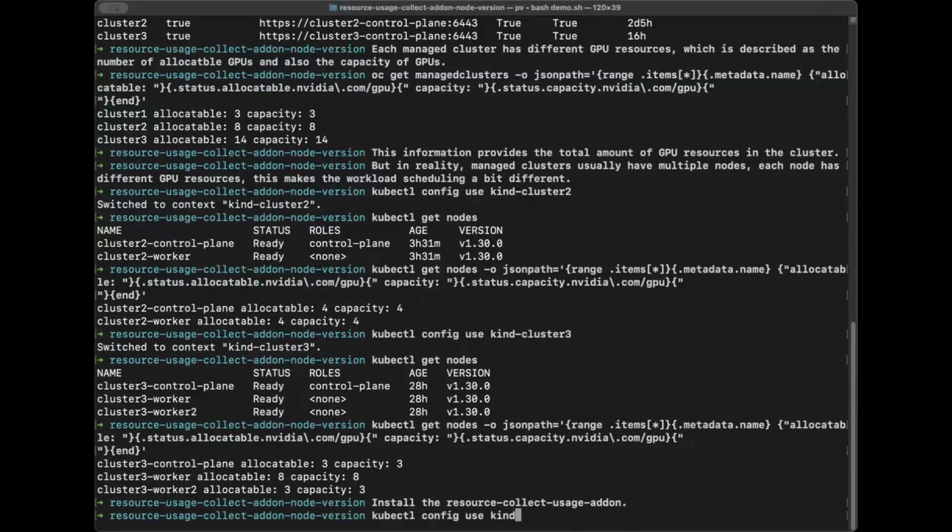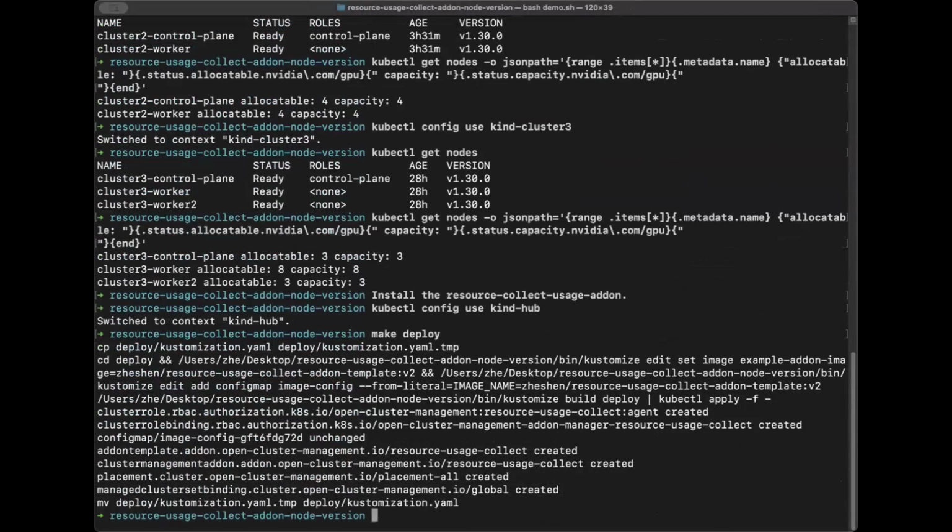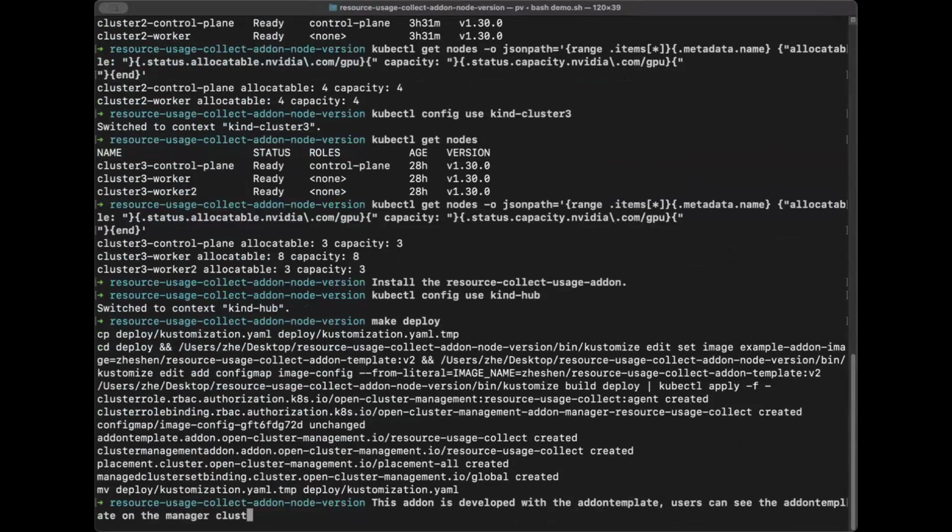Of course, we have to change back to our hub cluster. Now we can see that after this command, the add-on is successfully installed on our clusters. This add-on is developed with the add-on template, which means users can see the add-on template as a resource type.